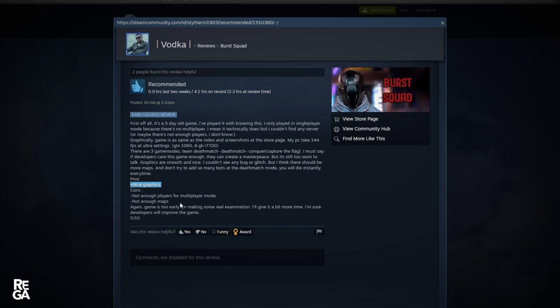Pros, nice graphics. Yeah, of course, that's the only pro. Cons, not enough players for the multiplayer mode. Of course, it's because it's dead on arrival. What did you expect? Not enough maps. Of course, not enough content. It's an asset flip. You have to make do with what you can get from the asset store. Again, the game is too early for making some real examination. I'll give it a bit more time. I'm sure the developers will improve the game.